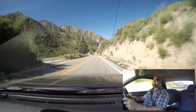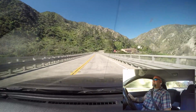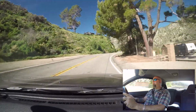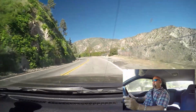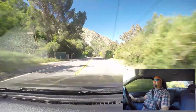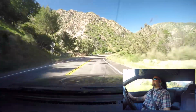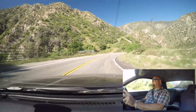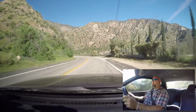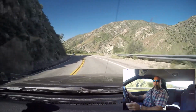Also, I really like the 16-inch wheels, and I want to keep those, except I'm having a hard time finding tires. This car came with a brand new set of R888s, which have really good grip, and they're a little oversized, so they've got that balloony 80s tarmac rally thing going on, which I really like, but it's hard to find the tires I want in this size, so I may have to go to a 17-inch wheel just to get the tires I want, which isn't what I want to do. I don't want to put rims on it, but if it means I can get the tires I want, it's probably worthwhile.